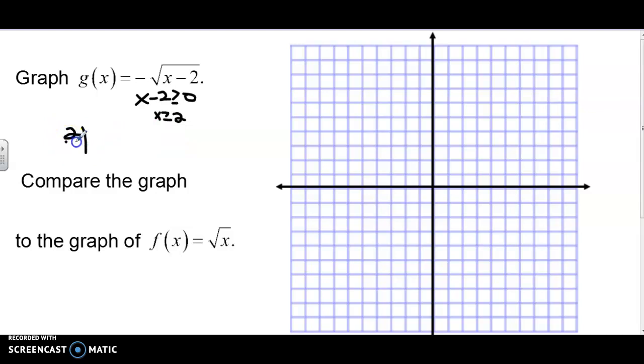And then remember that I want to have some perfect squares in there. So if I put 2 in there, it'd be 0, which would be good. Negative 0 is still 0. Now I'd want it to be 1, that's the next perfect square, so I'd make x 3. And then if you wanted to make it 4, well then you would make x 6. And then the next thing you'd want to make it, if you wanted to go another one, would be 9, so you'd make x 11.